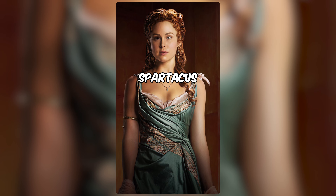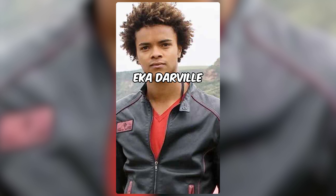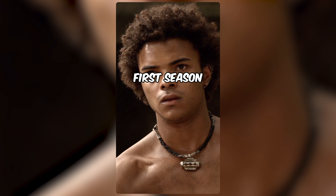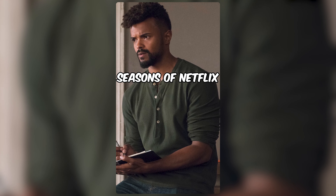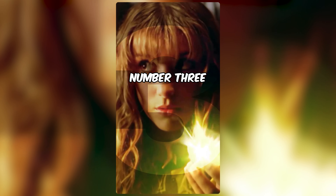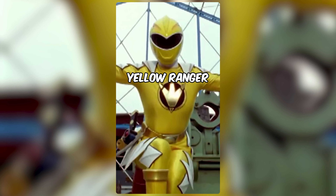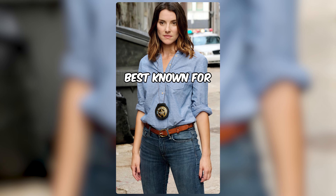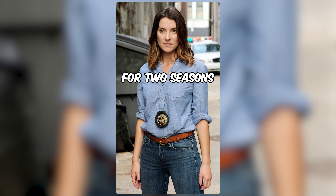She then starred in the second season of Spartacus as Leda. 2. Eka Darville, RPM Red Ranger. He was also in Spartacus, cast as Petros for the first season, but he might be better known for being in all three seasons of Netflix and Marvel's Jessica Jones as Malcolm. 3. Emma Lahana, Dino Thunder Yellow Ranger. Like her character, Lahana branched out into the music industry, but she is maybe best known for being in Marvel's TV series Cloak and Dagger for two seasons as Detective Brigitte O'Reilly.